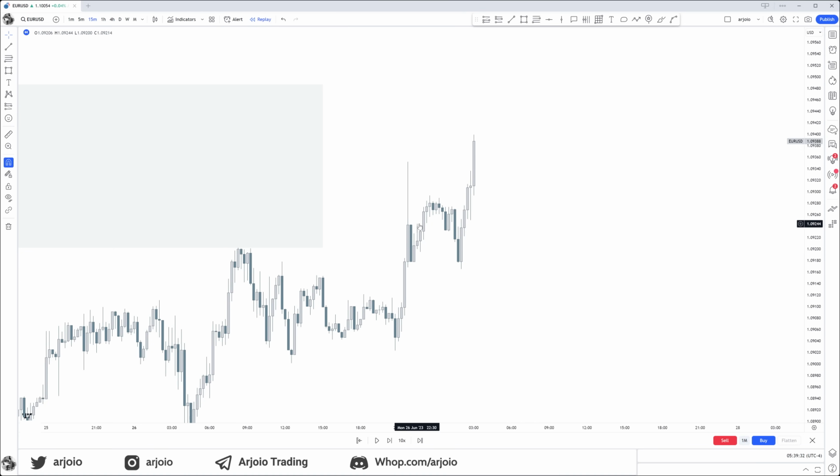We swept this swing high, but we didn't sweep this swing high. We swept this swing high and then we swept this swing low. Let's just take the trade. Let's take the trade right there because I want to show you the reality of trading, because these type of losses might happen to you.